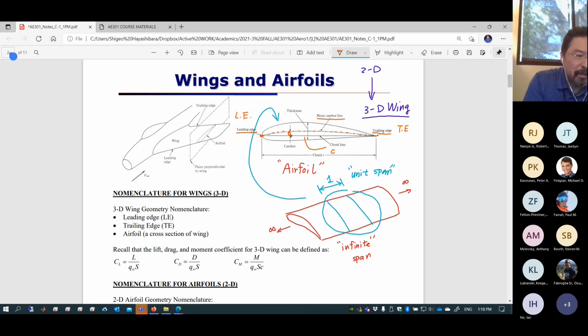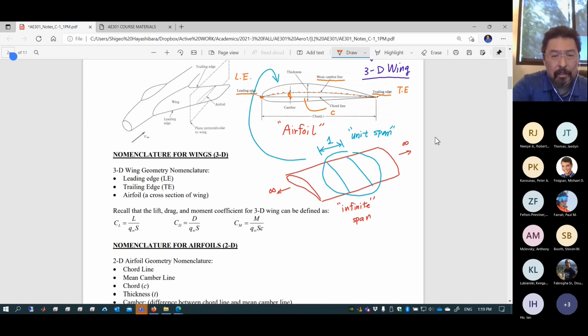So camber is not a constant value. Camber is 0 at the leading edge. Camber is 0 at the trailing edge. Camber could be maximized at certain locations. So you are oftentimes interested in where is the maximum location of the camber. So in order to describe the camber, you need two things. One is, of course, location of the maximum camber happens. And then what is the value of that maximum camber? That's called description of the entire camber of this airfoil. Okay. So this is obviously cambered airfoil.